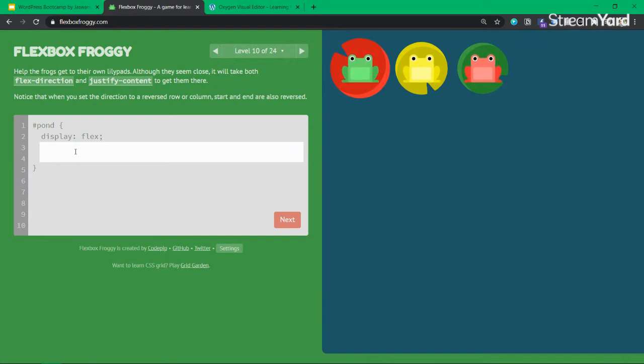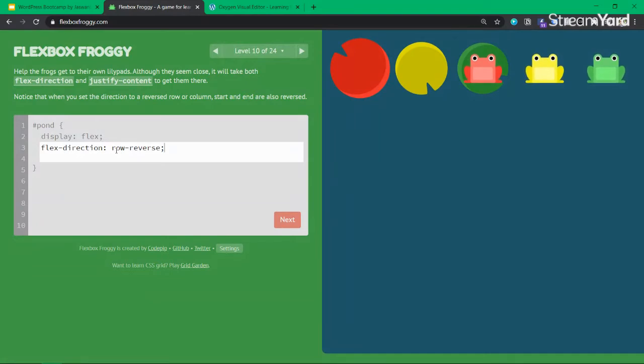Help the frogs get to other lily pads. Although they seem close, it will take both flex-direction and justify-content to get them there. Notice that when you use the direction of row-reverse or column-reverse, start and end are also reversed. So let's see. We want the flex-direction to be row-reverse.